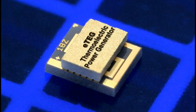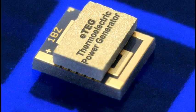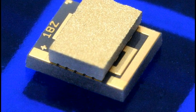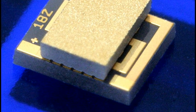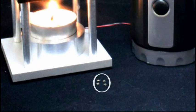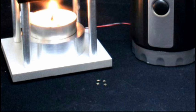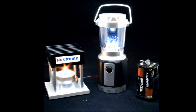Imagine storing that energy in a battery that never needs to be replaced. Introducing Nexstream's embedded thermoelectric power generator, ETAG for short. The ETAG is made up of special material that uses the thermoelectric effect — a temperature difference between the top and bottom sides causes electricity to flow. At only half of a millimeter high, four of these tiny power generators can replace a AA battery.